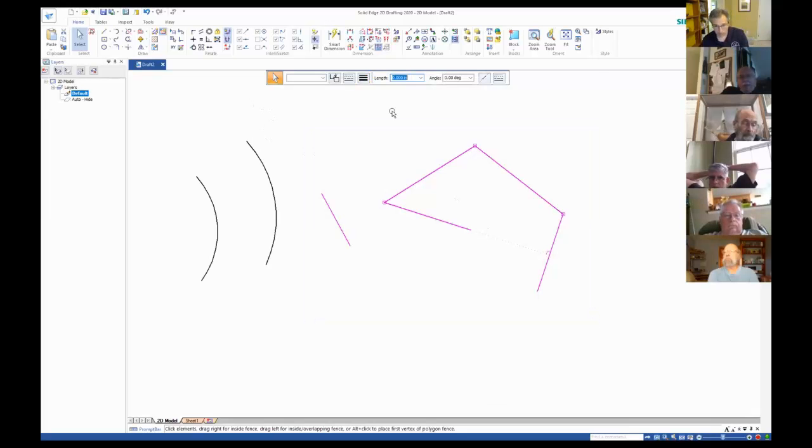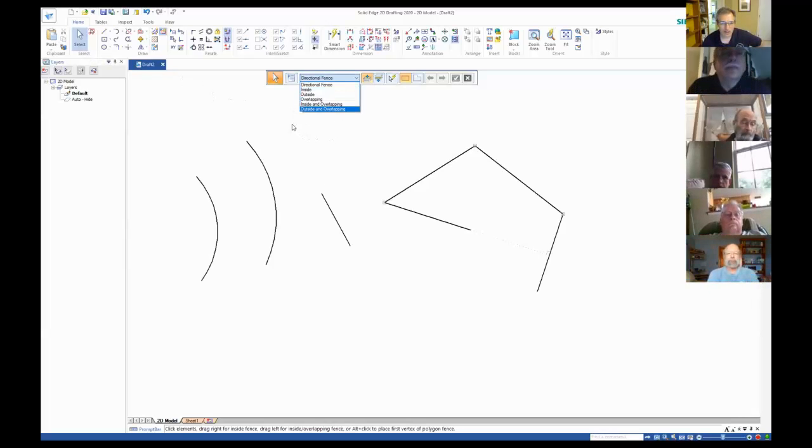Getting back to what I'm skipping. If you are in select mode, there's different options here for when you click and drag, you'll be creating a box on the screen. Everything inside the box will be selected, everything outside the box will be selected, everything overlapping.